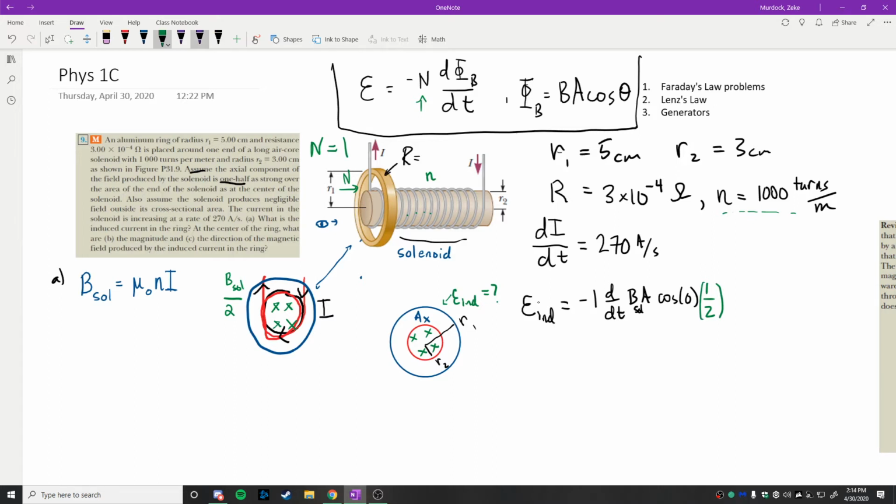All right. So then, I'll stop for a second. I feel like I said a lot of things. Do you guys have any questions? Okay, so which area are we going to use then? Is it going to be the area of the outer circle or the area of the inner circle?